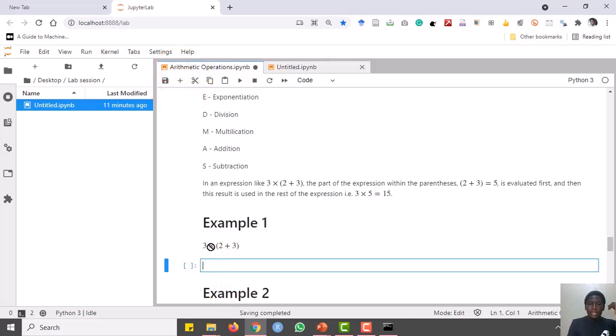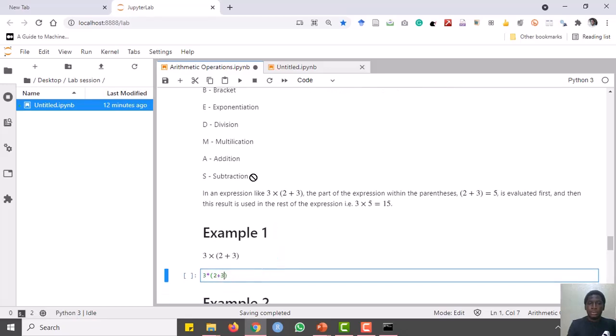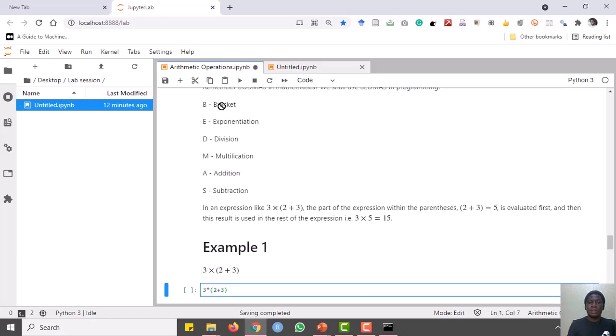So you remember that before, when I taught you how to multiply two numbers together, this multiplication operator will be asterisk. So in that case, I will do it in this way. 3, asterisk, then the bracket, then I will put the stuff there, 2 plus 3. What this does is that it uses the BEDMAS operation to simplify this. So as you can see, bracket will be simplified first, and that is 2 plus 3. Since 2 plus 3 is 5.